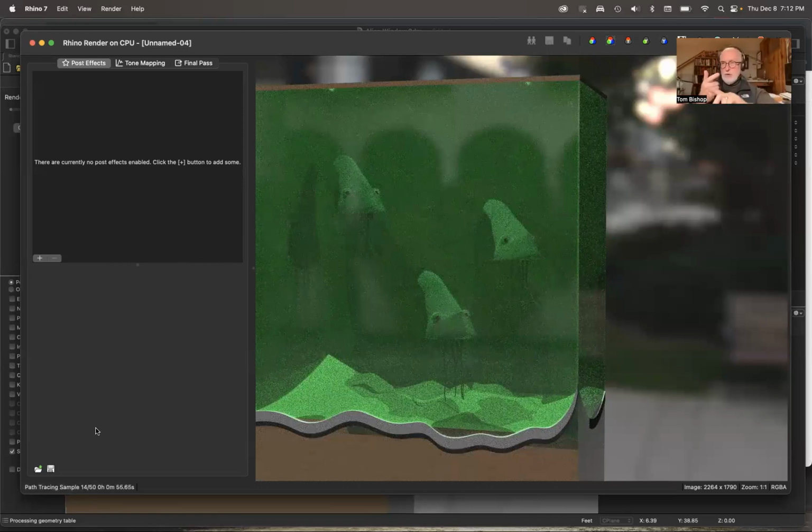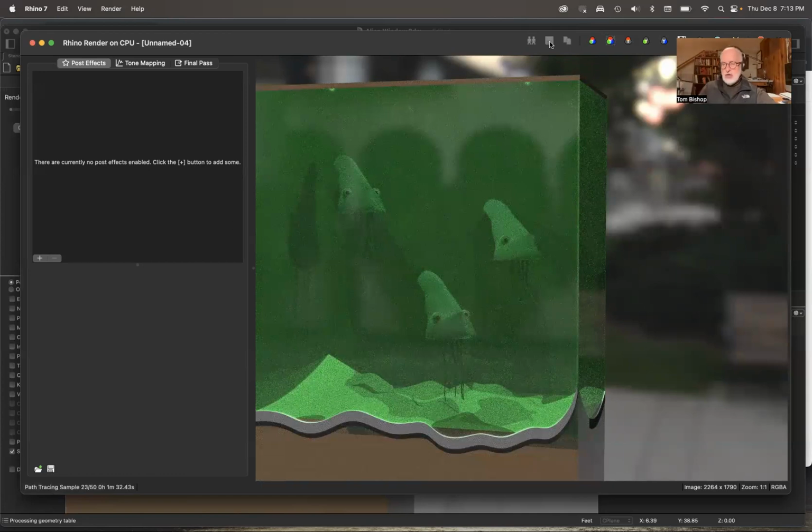If you want to run this at good or at final, you want to just turn this on, let it run overnight, turn it on and go take a bath, have dinner, do something, go for a walk, take your dog. So you let that thing do its thing because it takes a while for the engine to bounce the light around. Some of you have equipment that is less capable than my MacBook Pro here. So it's probably worth it for you to give this a little bit of extra time and let it do its thing.